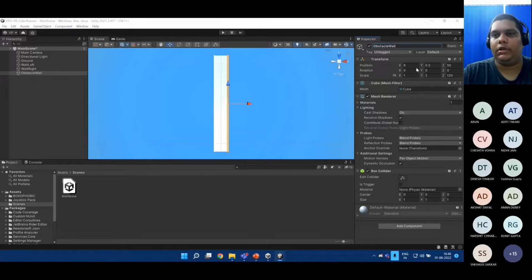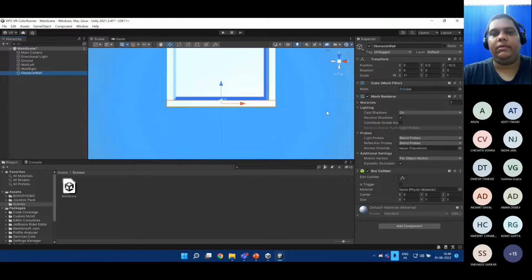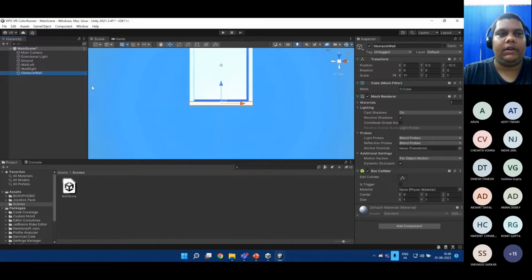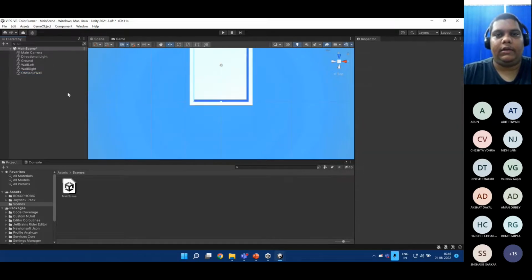And for this obstacle wall, it was 0, 5, 7, 5. So that's there. So basically everything's set up. Obviously, I'm just using reference so that it's faster, but you can set it up as you like. You can make it broader, smaller, larger, depending on whatever you want.